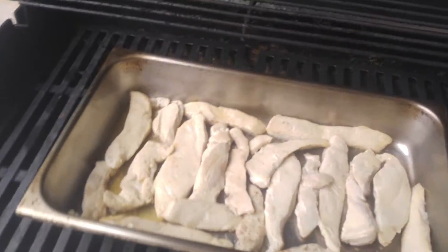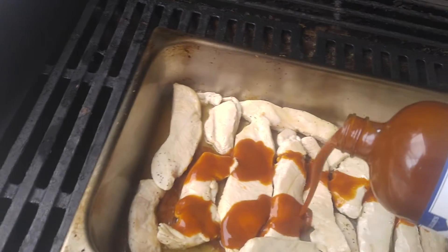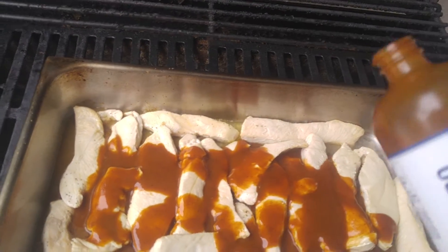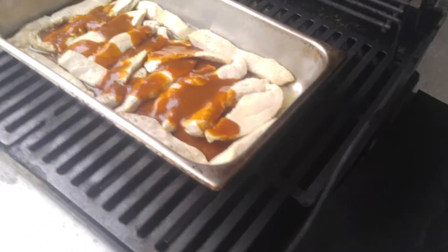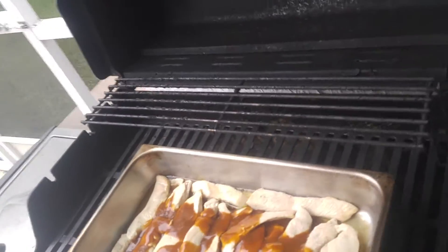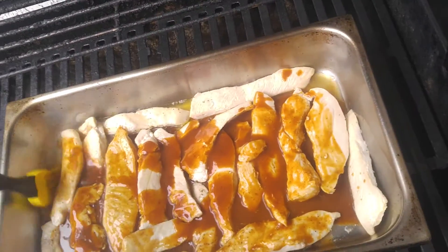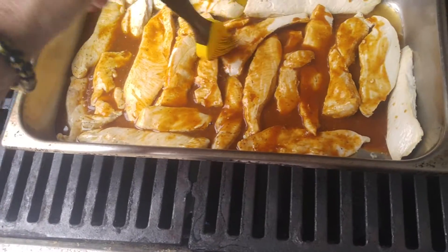Okay, I want you guys to watch this, because if you miss this step you're not going to get it. See here? You just pour it on there. And this is all good for people that want to go on Weight Watchers. I'm using this one here, the Carolina Barbecue — zero sugar. I don't know what they put in there, but it tastes good. And this is so easy to make. I've been doing this for years, way before I got married. It's a quick, easy thing to do.